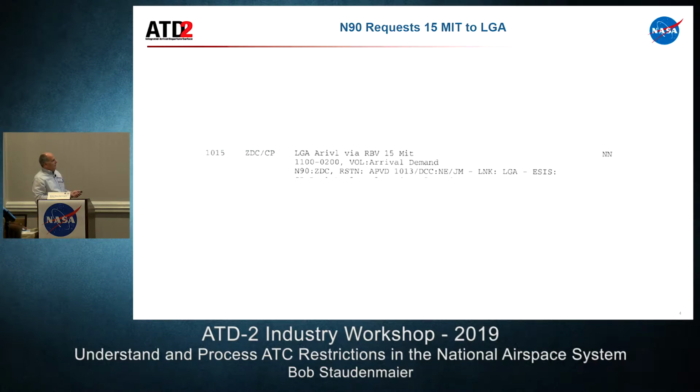And then this is just the way it ends up coming out. By the way, Command Center is part of that because they end up having to acknowledge and/or approve the restriction, along with the other center having to acknowledge it. Washington Center has to acknowledge that, it ends up in the log, or they'll end up having a phone call discussion about it.